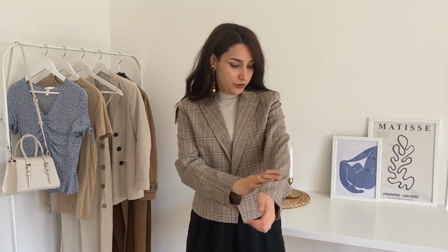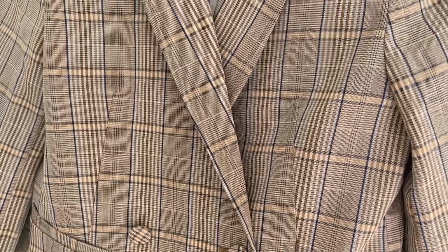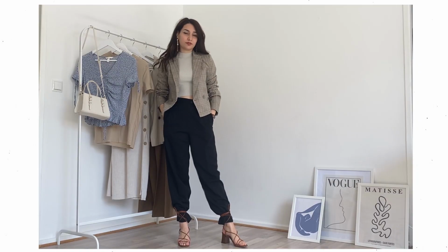When I was ordering this stuff, it was quite cold outside. We had like 15 degrees and today is almost 30. So I'm not sure when I will be able to wear this blazer, but it definitely deserves the attention. I like it. Not sure I will keep it, but I like the pattern, you know. Normally I would buy something monocolor without any pattern, but this is quite nice and actually perfectly fits this outfit.